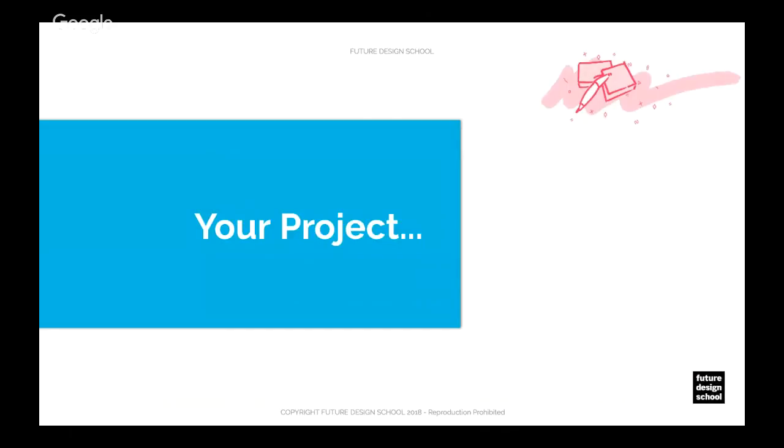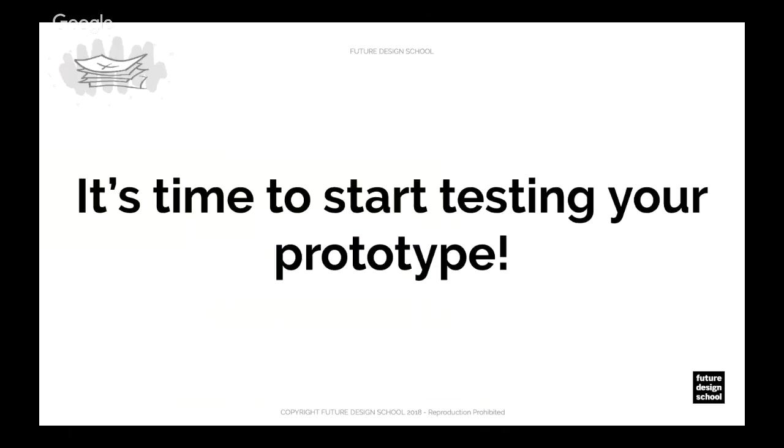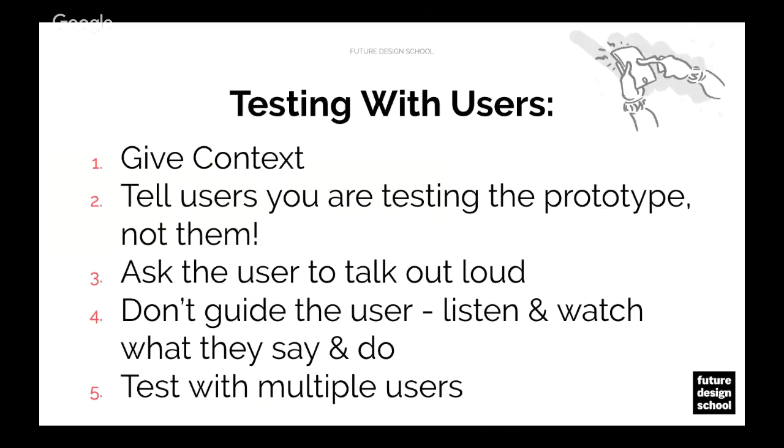Then we want to think back on your project. So what we want to do is, you've now developed this prototype, and it's important that we test it with, ideally, users. And so when we are testing it with users, you may not be able to test it with the user that you have determined, depending on who you have around you in the next week or so. But you want to test it with somebody regardless. So whether it's a friend, a family member, a colleague, what have you, you want to make sure that you are getting your prototype in the hands of somebody that can give you some real rich feedback.